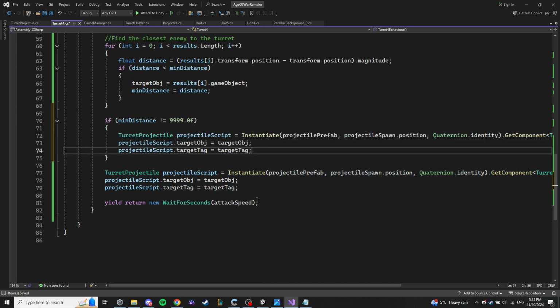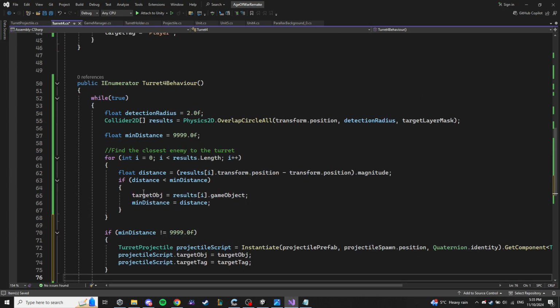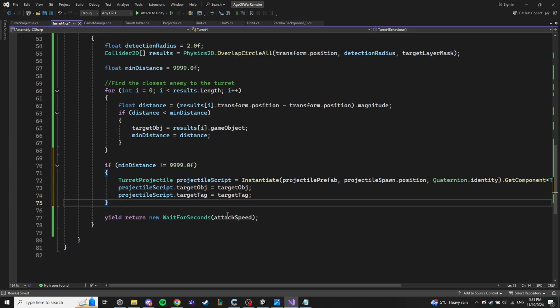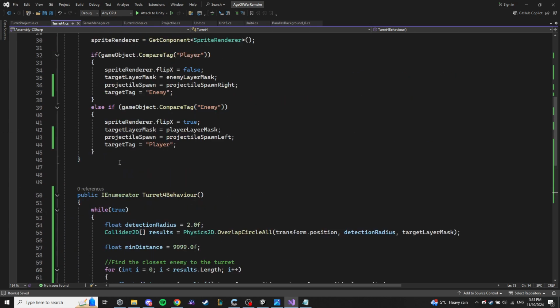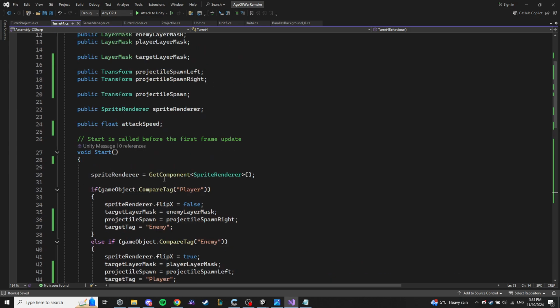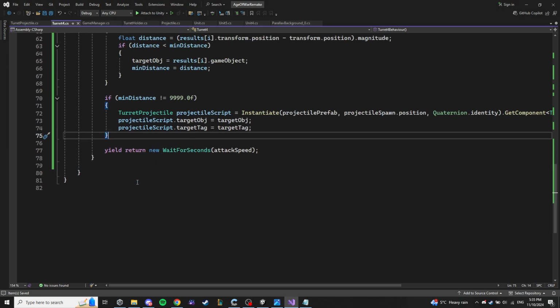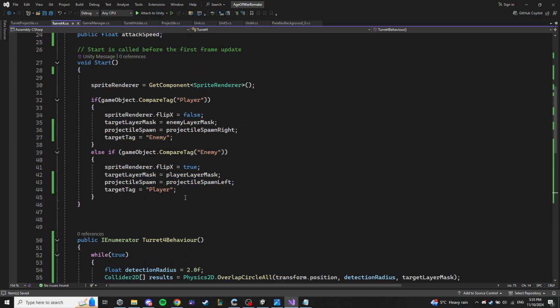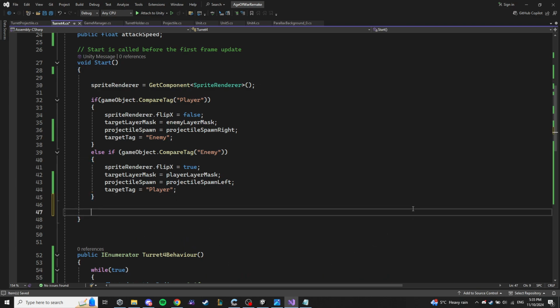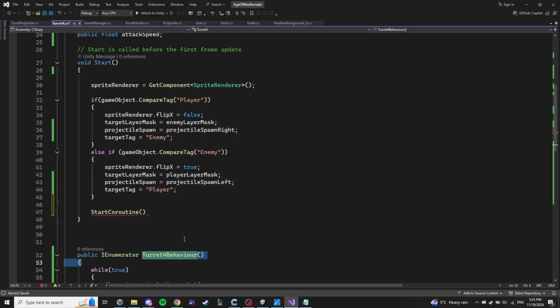Okay, and then we wait this amount of time, but we'll have to see if this works first. And I might crash my computer, so keep that in mind. And we want to start this coroutine in the start function. So start coroutine turret behavior.